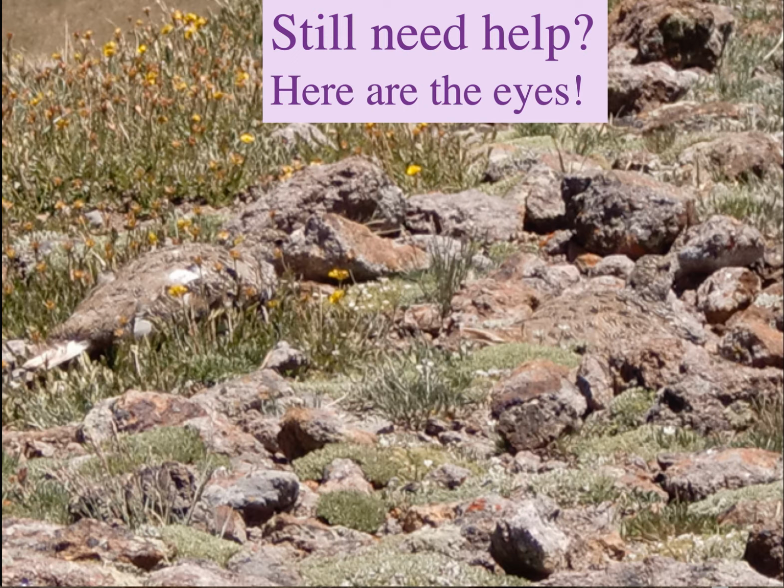So I'll point out the eyes, and we'll talk more about eyes, but eyes are a real important way to identify an animal because they tell you where the head is. So there's the eyes on the one on the left, and there's the eye on the one on the right.